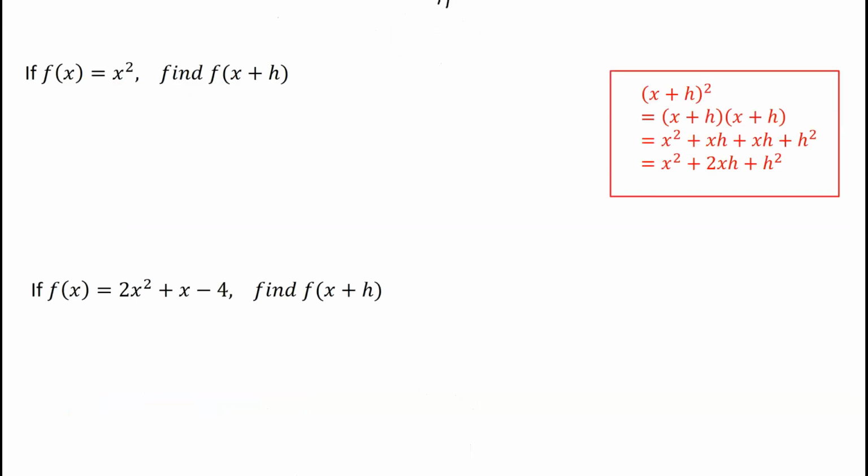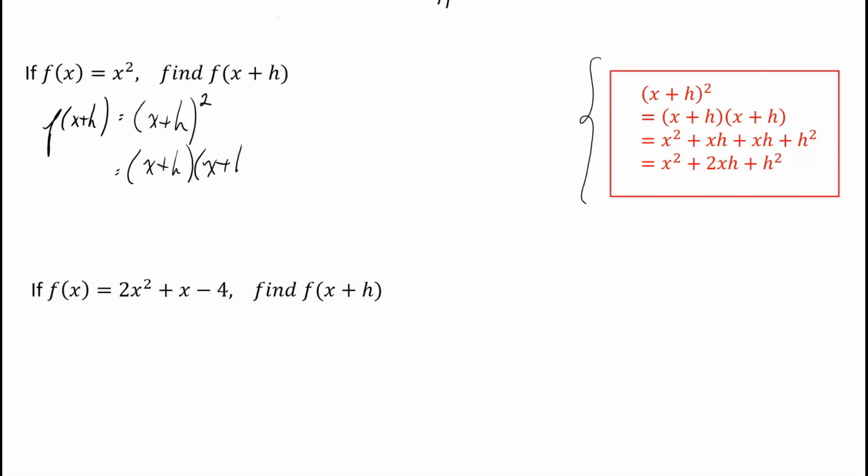Okay, now I'd like you to take a look at one more thing. Given that f of x is equal to x squared, find f of x plus h. You may refer to this over here as you are trying that, but let's work through this. So f of x plus h. Notice that x is now going to be x plus h, so I'm going to bracket it because that used to get squared. (x plus h) squared means x plus h times x plus h.